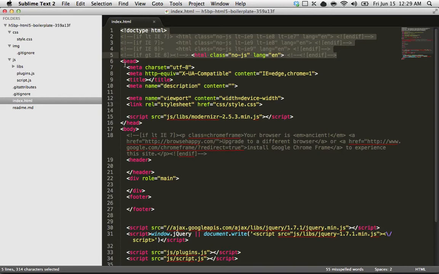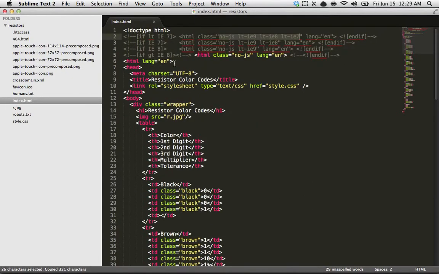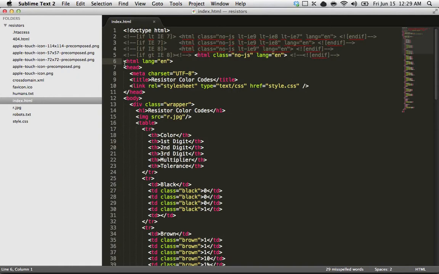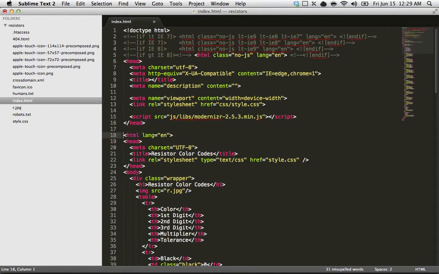Let's go on to the head portion. So this is the head portion. Let me just copy and paste it here. Okay, so I will paste it before here and then compare it. Okay, I don't need this. In the head, the charset UTF-8 is still here. The title, I'll probably replace the title with this one.